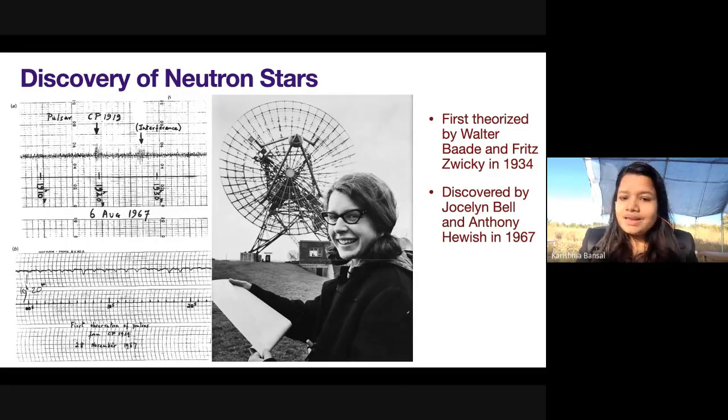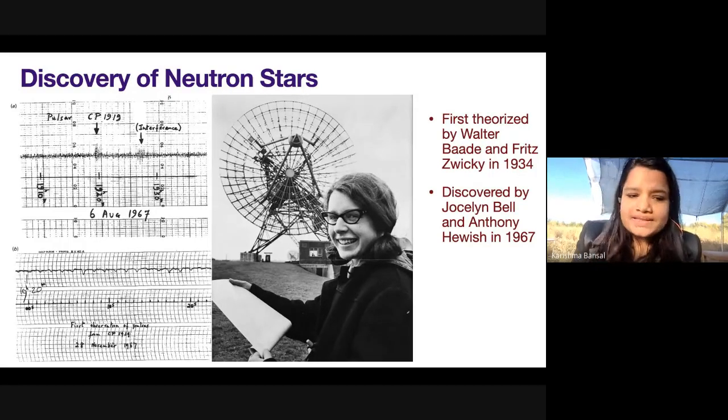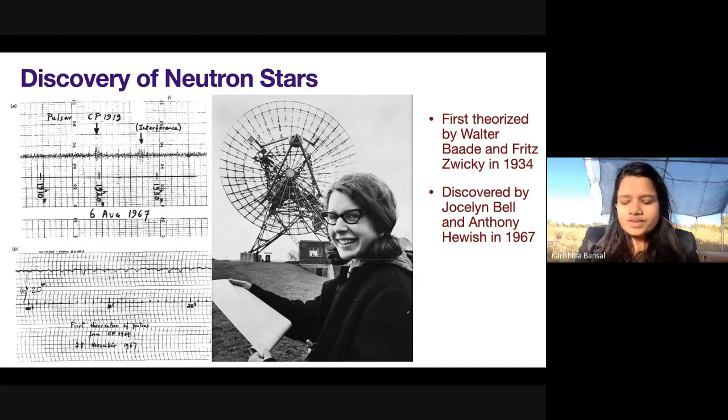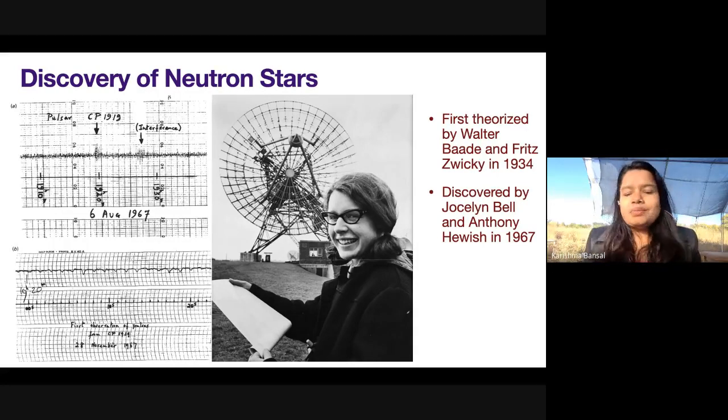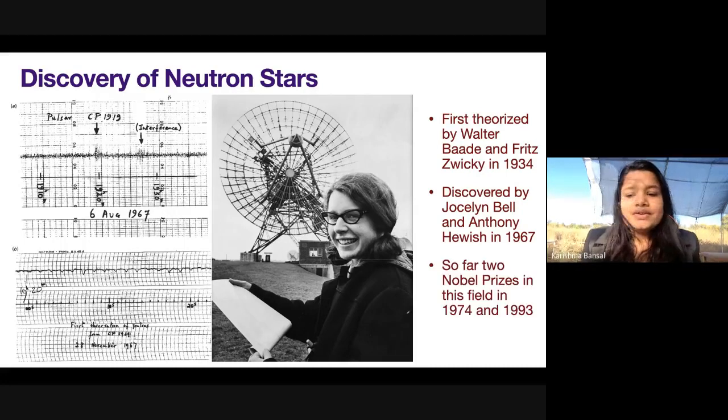And in 1967, almost 34 years later, Jocelyn Bell, when she was a grad student, was looking at her data, and what she found was that every day she was finding periodic pulses in her data. This is what you're seeing in the picture on the left side. She also noticed that these pulses were coming 4 minutes earlier every day, which is the sidereal delay. That suggests the source is not in the solar system, it's coming from somewhere else. As we know today, these sources are pulsars, and this discovery was given the Nobel Prize in 1974.